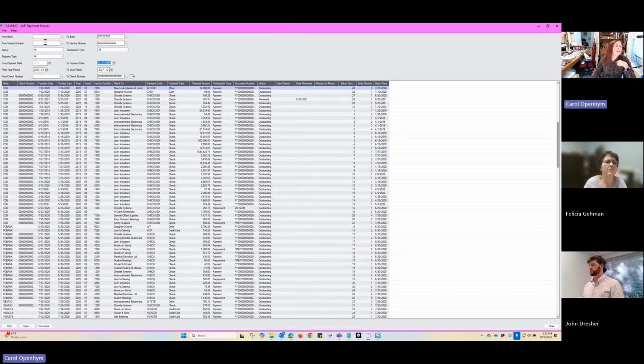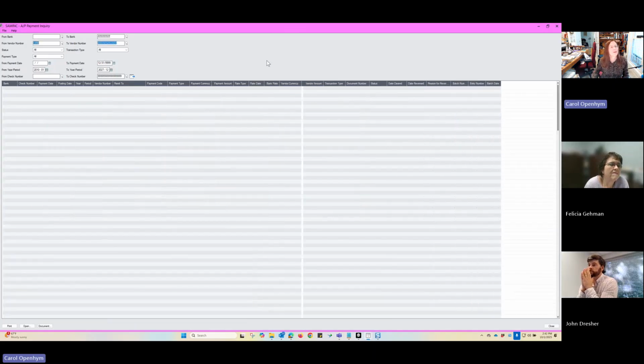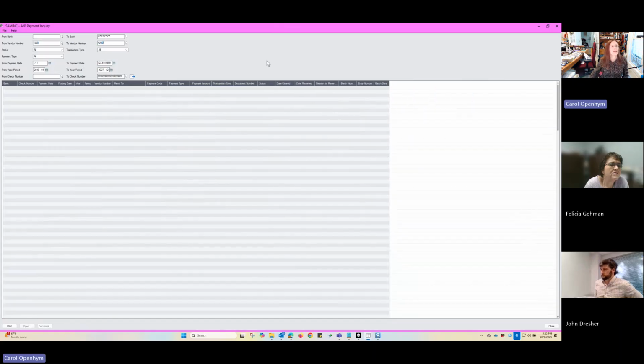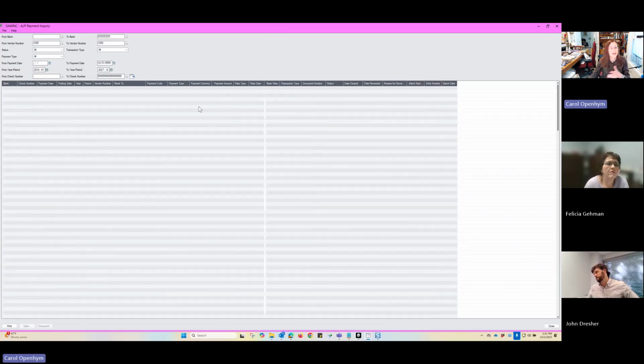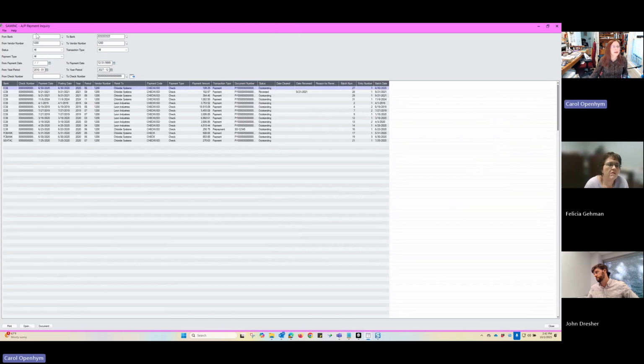So let's say vendor 1200 calls and says, you know what, this thing is past due, what's going on here? So we'll just say, I'm going to look at vendor 1200. Now it takes a minute because every time I type anything, it kind of refreshes the screen. So don't worry about it. See how it's kind of blinking. It's rereading the database and applying what filter I've got to it.